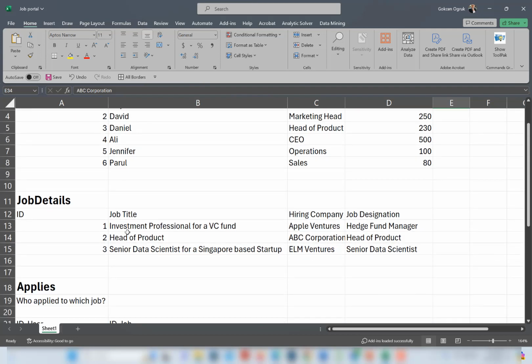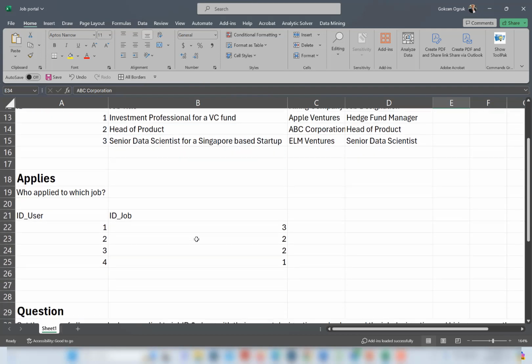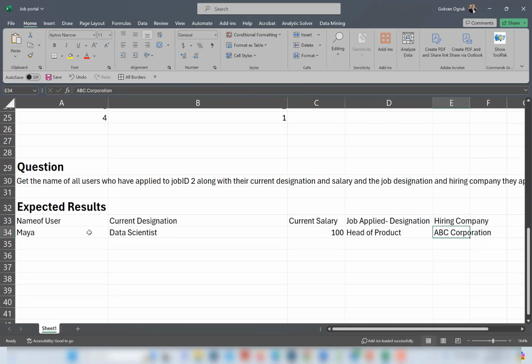Then for job ID number 2, I went to the job details table, got the hiring company and designation from there, and we blended all the results and got this final result. Now all these things can be done using a simple, single and very elegant query using something known as the join clause, as we will see in the next video in MySQL.